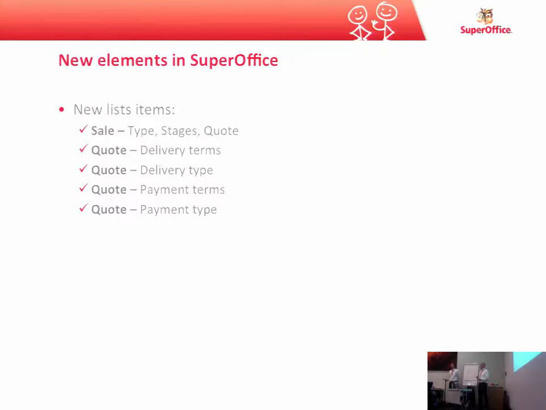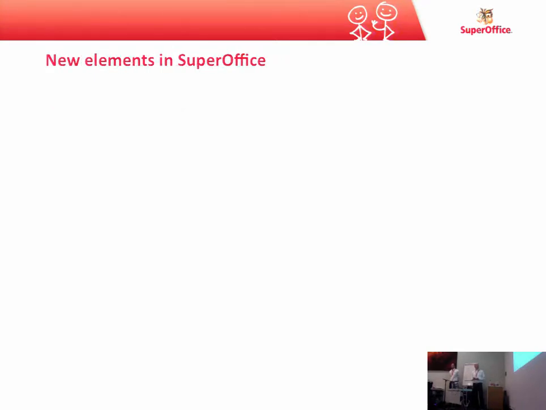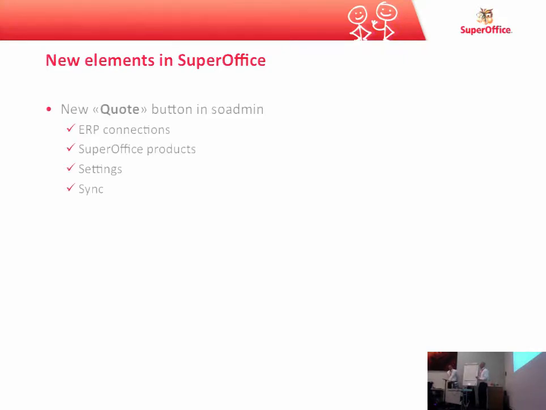Then you have the SuperOffice products, where you can have your product catalog or your price list. This is where you add, you can have several price lists, as Erik showed you. You can add them here. In Beta 2, there is no way to import a price or product list, and hopefully we will get this in by the release, as Erik said. That could be an option, of course.